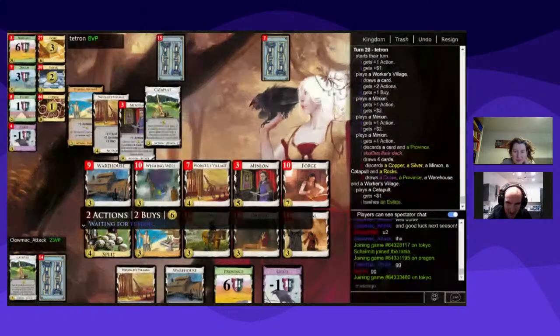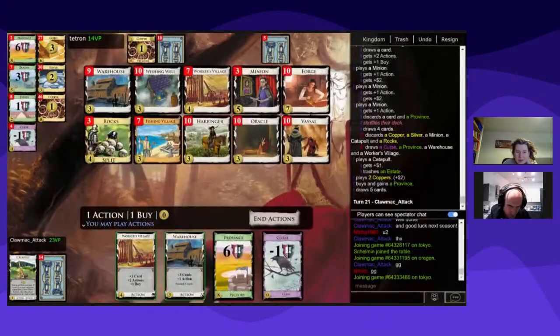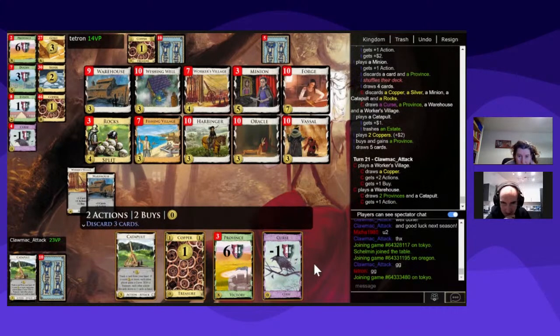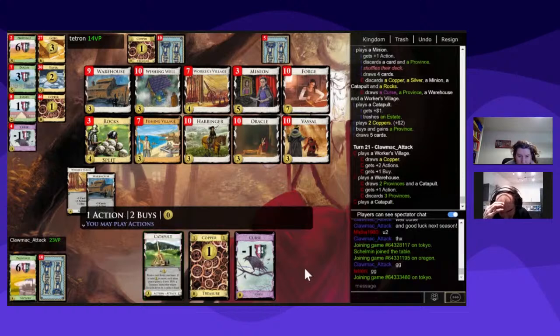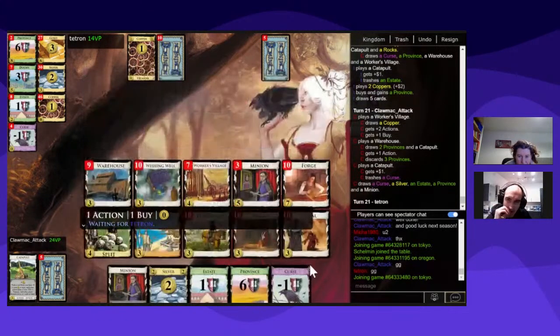Not my preferred choice. I have to be trashing victory points at this point. Oh, that's close again. Well, it's not really close. I think my hand's slightly better here in terms of the long term, but obviously the game's not going to last long enough for it to matter. Right. Same choice. Trash a curse or trash a copper? I'm going to trash the curse. That's it.